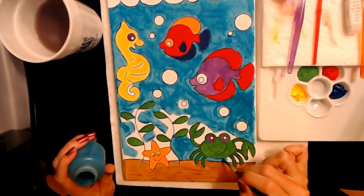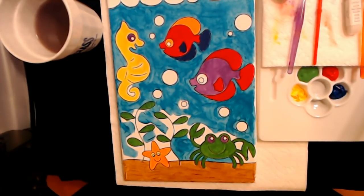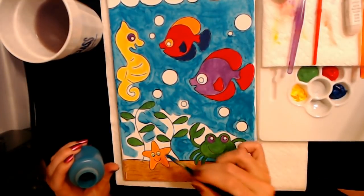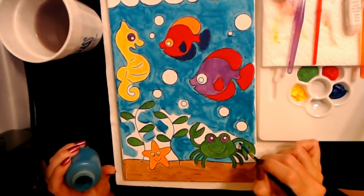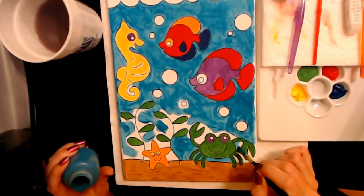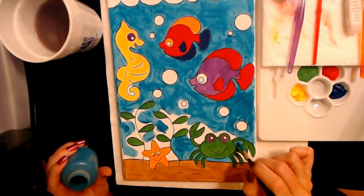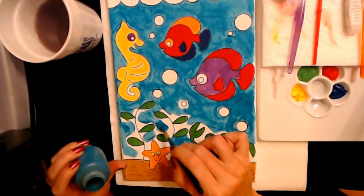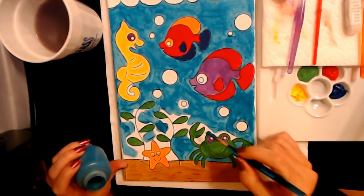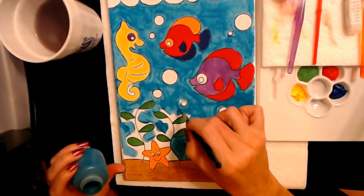And then we go under the crab, right down to the little floor there. And come over here and take a little arm. He's cute. A little more. I'm dabbing it like this in my palette over here. Just moving the color around.